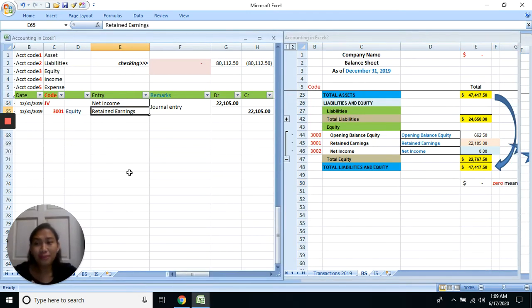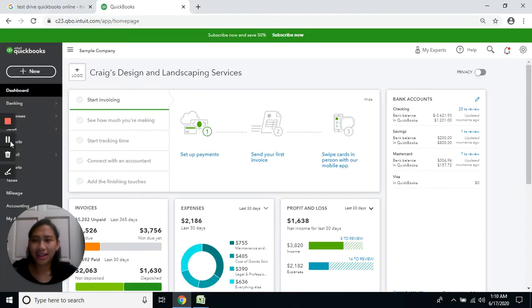I made this one from scratch, and I created and customized a template. This is only a simple formula calculation. We can create a more complicated template for our bookkeeping and accounting requirements. Now, let's proceed to number two, QuickBooks Online.